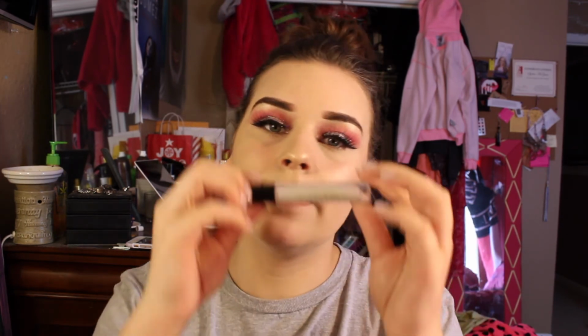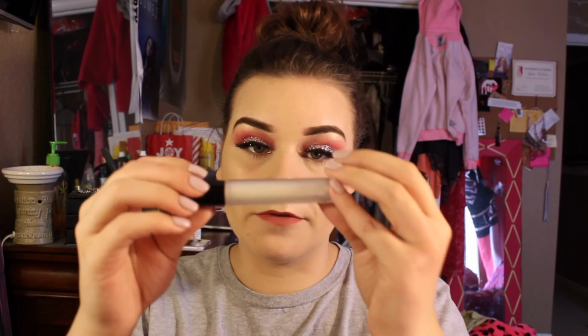Make the eyes match the lips a little bit more. I'm going to add this Anastasia Beverly Hills Moon Jelly Lip Gloss. It's very, very sparkly and shiny. I love it. So I'm just going to dab it on there. So it didn't really do much, but I think it goes really well together.